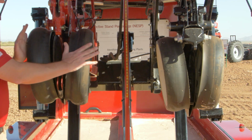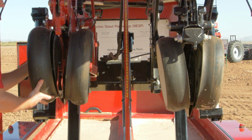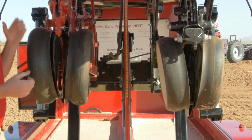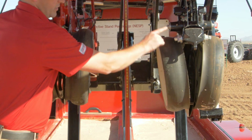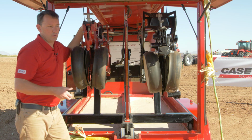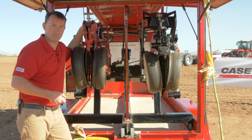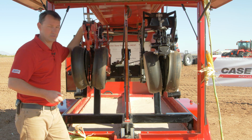The next step are the gauge wheels. A couple different things on the gauge wheels. First of all, we pull our gauge wheels. There's an arm that pulls it from the front, and there's less rolling resistance, less opportunity to bulldoze and loose soil. On a conventional row unit, the gauge wheels are pushed. So you can see they're pushed from the back. Think of it as a wheelbarrow. It's a lot easier to pull a heavy loaded wheelbarrow through soft ground than it is to push it. Or if you encounter an obstacle, it's easier to pull it over the obstacle than it is to push it.